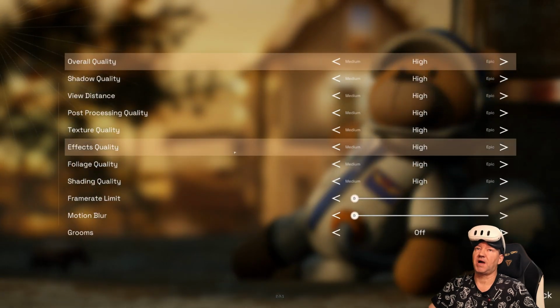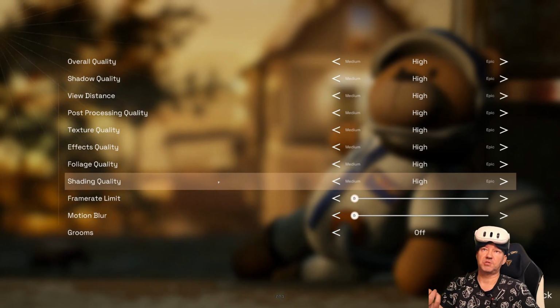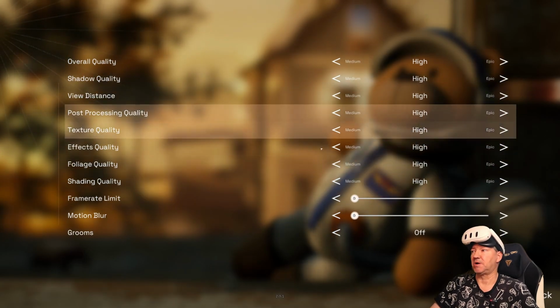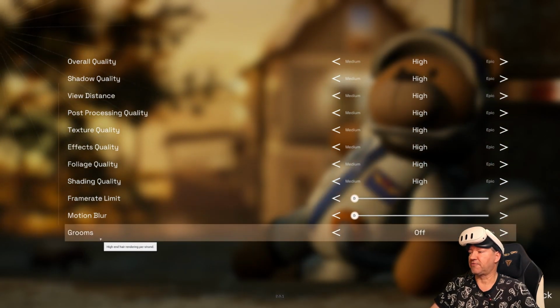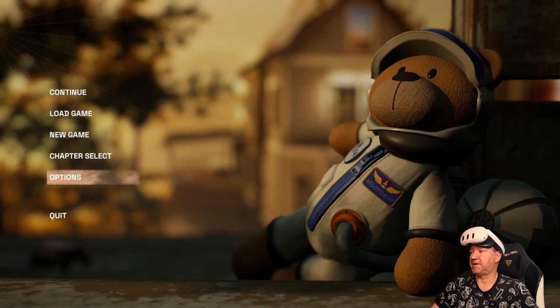In the graphics, I've turned my graphics to high just for the purpose of this video. By default this was on ultra, but I want a really smooth video for you guys to watch, so I'm leaving my settings on high. Motion blur, turn that off, and grooms, that's off by default anyway. Go back, quit the game.